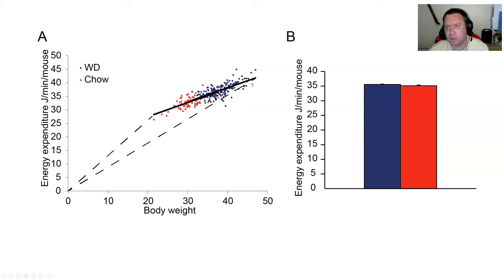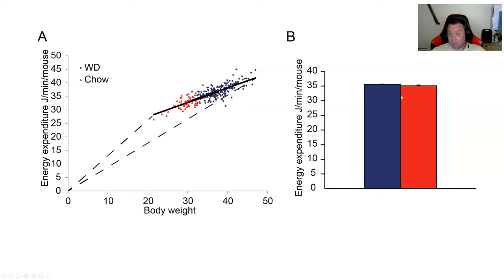And this is a phenomenon that we see in mice: if you keep them on a high fat or a Western diet for a decent length of time, we don't actually see a difference in metabolic rate, particularly if you've had them on for about 12 weeks. Acutely, you can get an increase in metabolic rate, which is something like the thermic effect of feeding or potentially diet-induced thermogenesis. But it does seem over prolonged periods of time, we generally see this pattern of very, very similar energy expenditures when corrected for body weight.